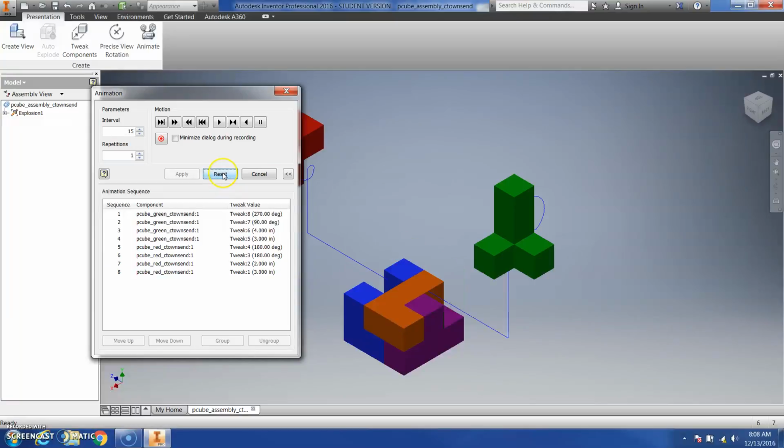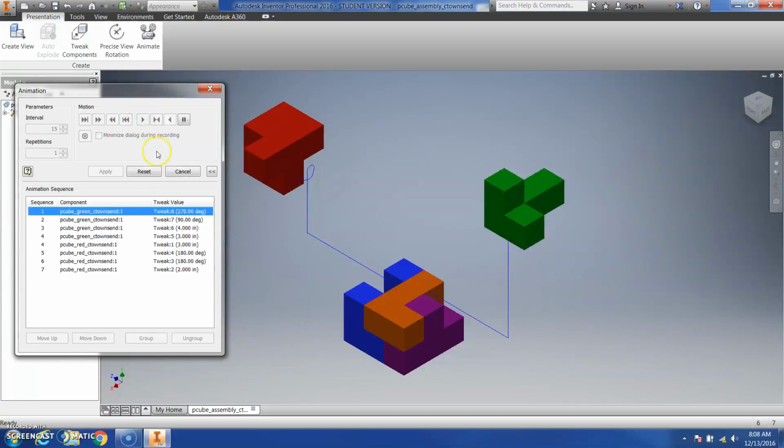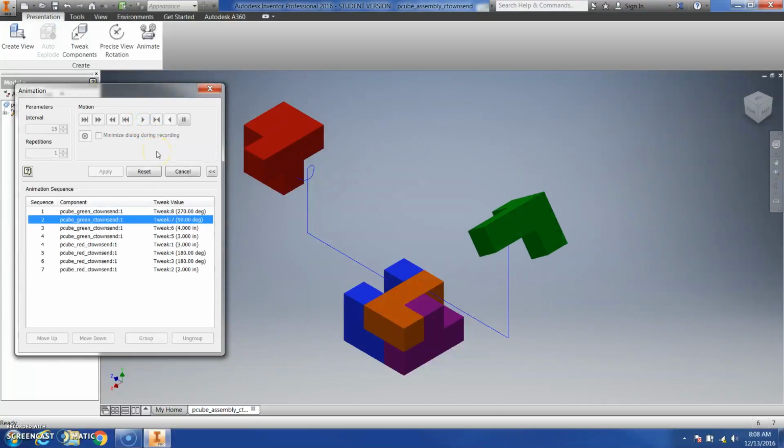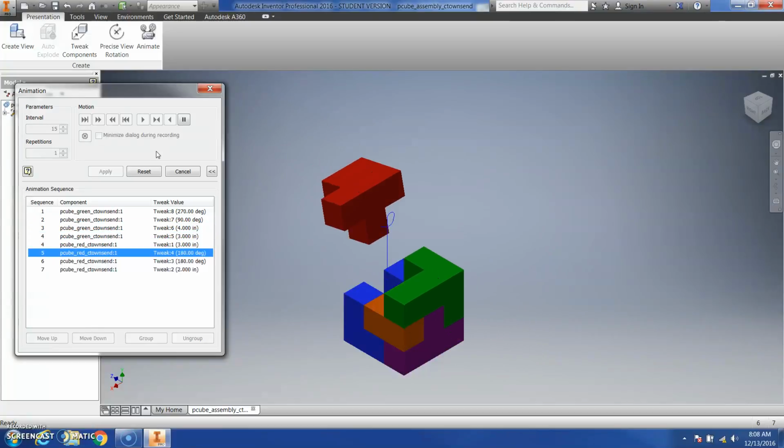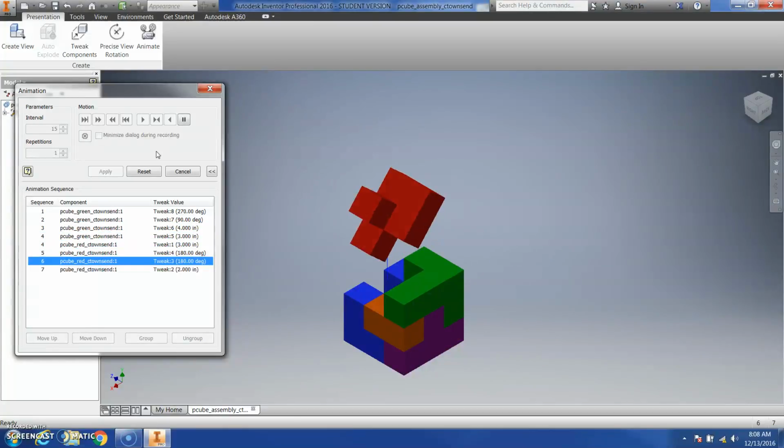And I actually need to go up here and click reset on these. I apologize. So we'll click that and then control here. And I want to group just the first red and the first green animation. So I'll click group. And now I'll hit apply. And now if I hit the play button, it's going to go through and do the rotations there and move to that point. And then everything from there on will be in sync together.